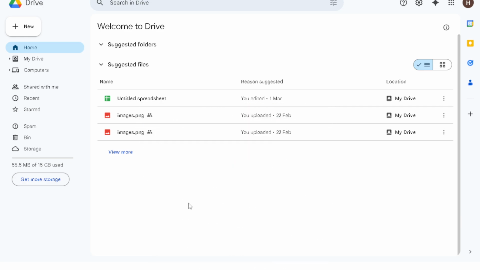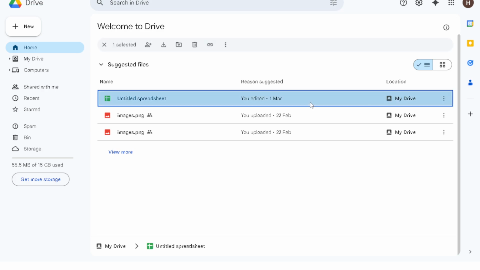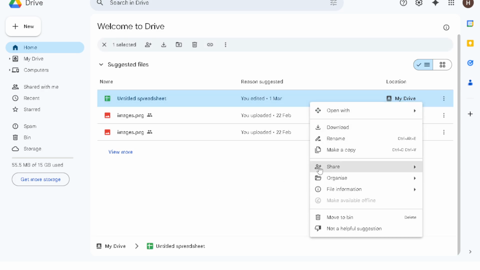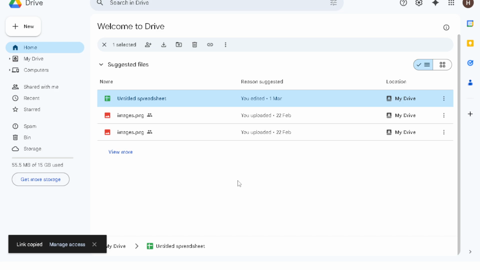So, let's get started. The first step in this process is to copy the link of the shared Google Drive. Instead of simply clicking on the link, you're going to perform a long press on it. This means you'll touch and hold the link until a menu pops up. From that menu, select Copy. This action will ensure that you have the link stored in your clipboard, ready to use.